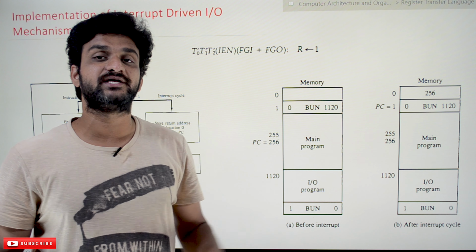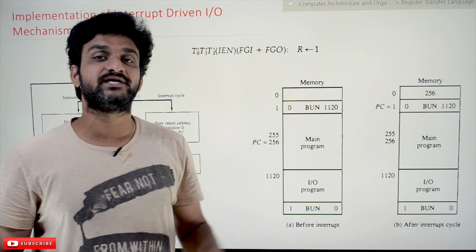So this part of the memory location has to be executed. The next instruction to be executed is 256, so we have to save this return address. Where do we save it? In the 0th location. So in the 0th location 256 has been saved, and the program counter has been changed to 0.